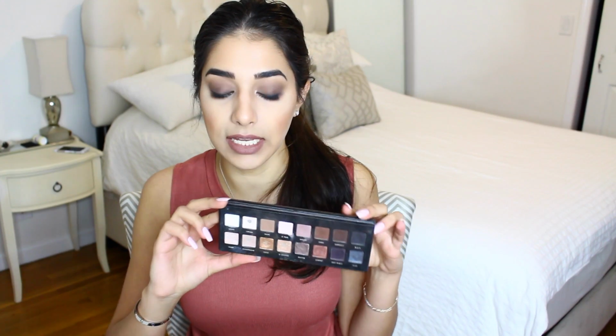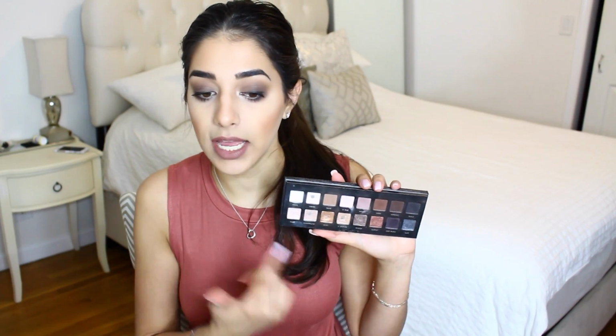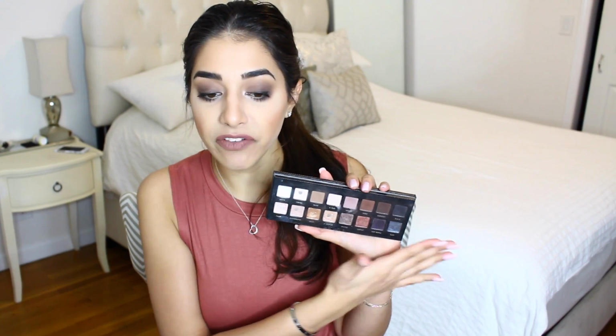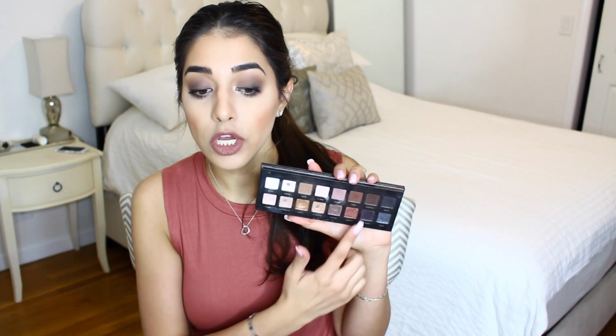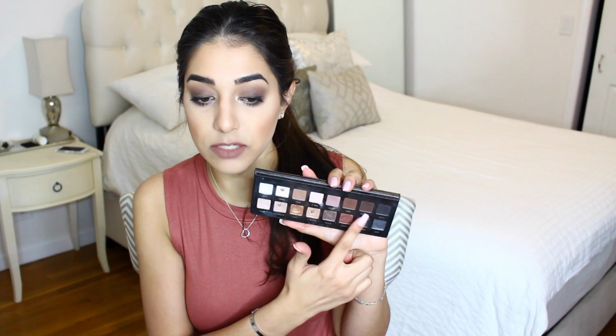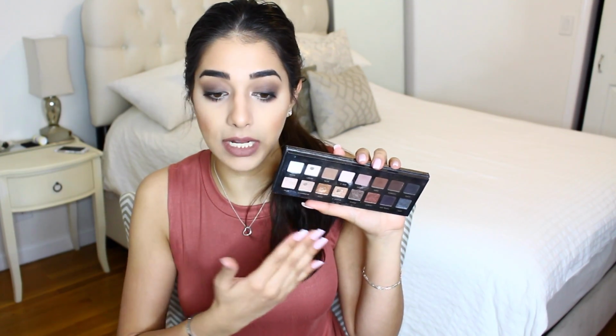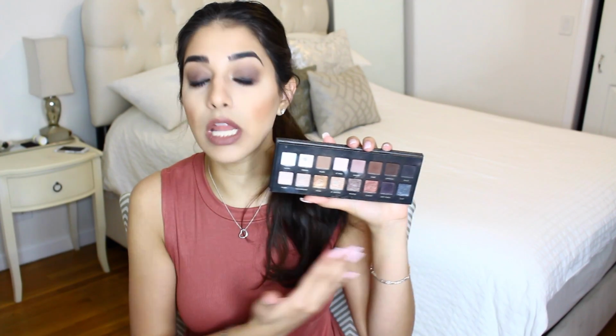I just think that this palette is the best palette for anyone to start their makeup collection with. If you do not own an eyeshadow palette yet and you are looking to invest in your first eyeshadow palette, this one here does the job in every single category. You have a bunch of neutral matte shades, you have a bunch of neutral shimmery shades. Every single color in this palette complements one another. You can use this brown, and this brown, even this black to fill in your eyebrows depending on what shade your hair is. You can use these shimmery shades to highlight your cheekbones as well as using them as eyeshadows. You just have a lot of amazing things going on in this palette, and I do recommend it to everybody.